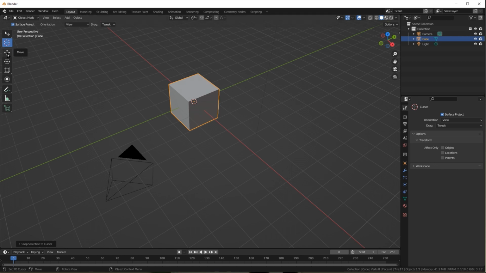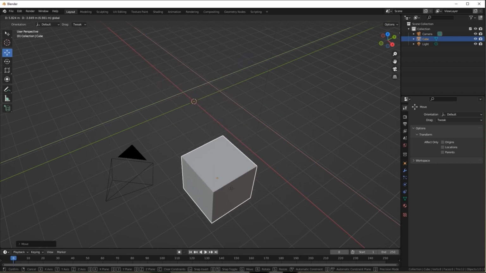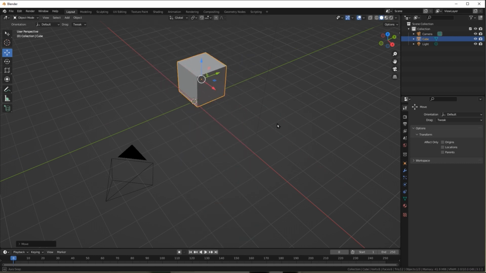Okay, right, next we move on to the move selected items tool. Now we've got a couple of options here. You can see we've got the X, Y, and Z arrows, which will just move them in 1 dimension, which is really useful for accuracy. But also we've got these square handles as well, and that will move it along the 2 axes that it intersects with. So this blue one will move it along the X and Y, and it will only move it along the X and Y. It won't move it up. It might look like it's moving up, but it won't.